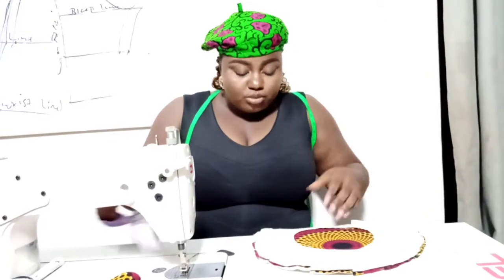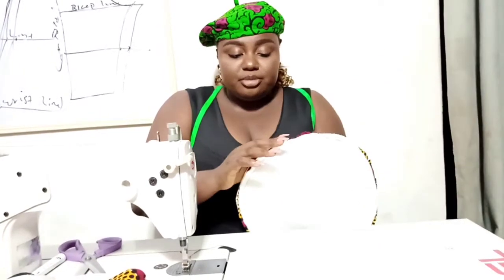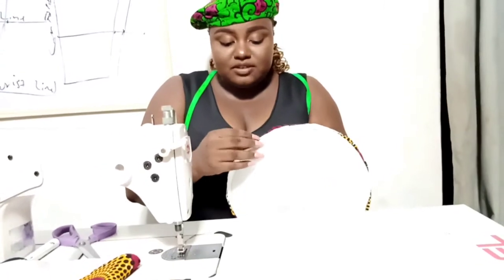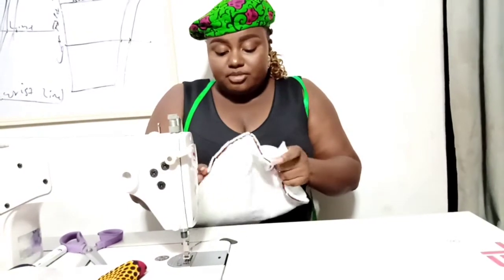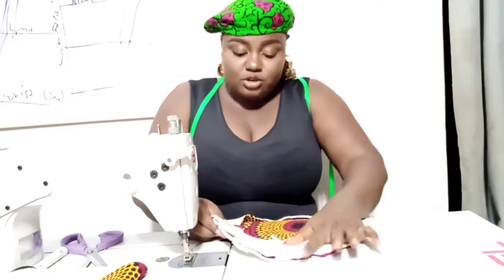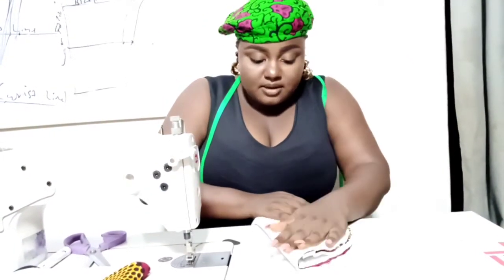And press this. You can see this is what we have. So I'm just going to go ahead and press this seam like so, just to give it a nice press, so that by the time I turn this over, it will look nice. So you can see this is it. But before I turn this over, I'm just going to try to find the midpoint of this beret.